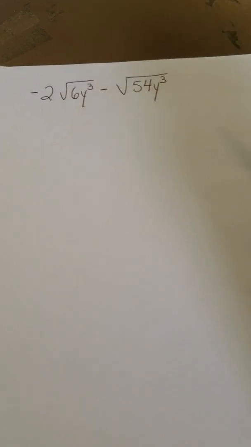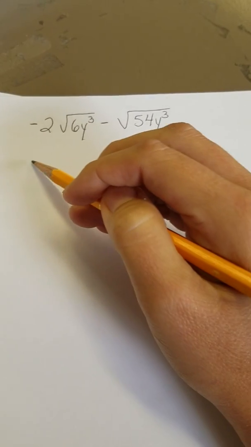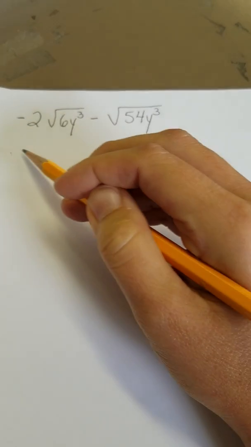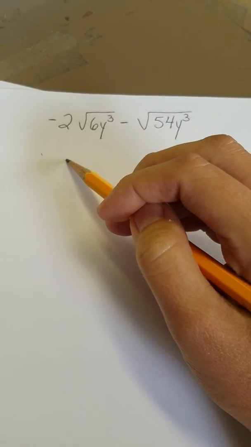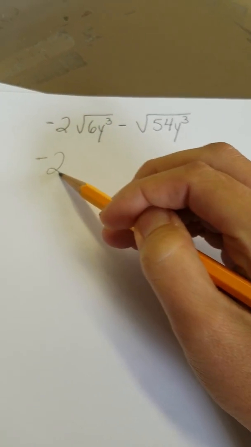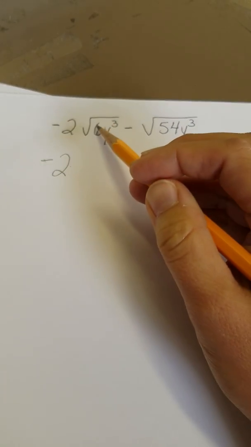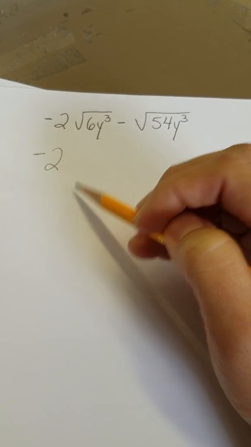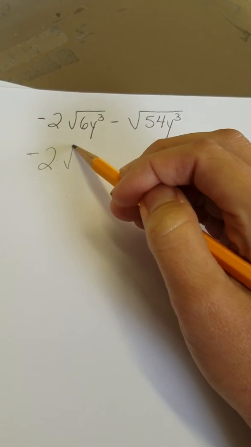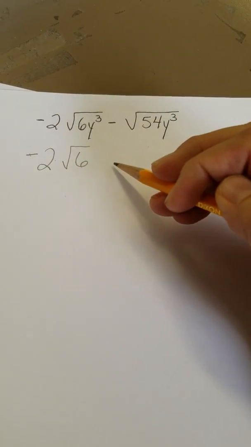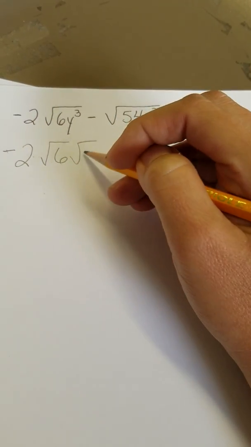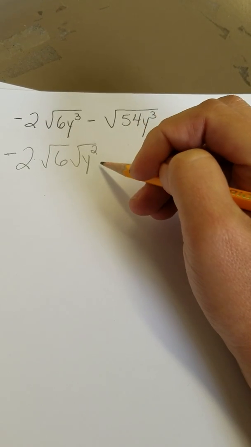Okay, let's see what you got. Hmm. Negative 2. Hmm. Can't do anything to him. Bring him down. 6. Guess I'll have to leave 6. Nobody perfect goes into 6. Now Y cubed I could break down, like I showed you before, Y squared to Y. Okay.